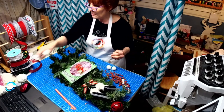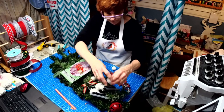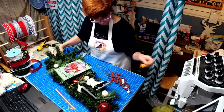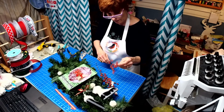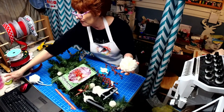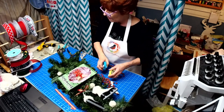So we'll go with something a little smaller. These were from Joann's. So I just thought they would lend itself to the design and just kind of look like a snowball. Doesn't that look pretty in there? And then I have just some berries, plain berries, that I thought we could fill it up with. This one was made with the biggest pom-pom maker, and then this size is this one. But I thought, man, I'm going to use them for something. I just don't know what yet. I was just playing around with them.